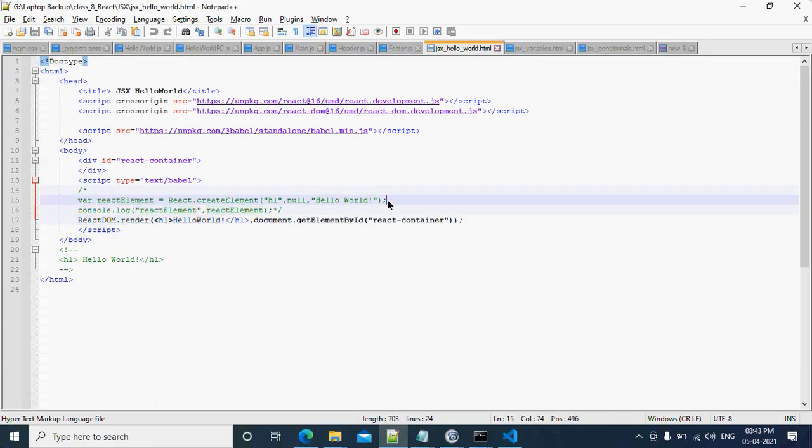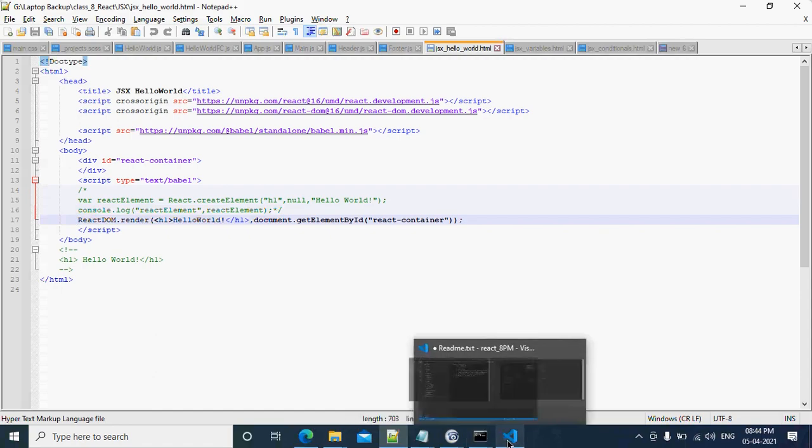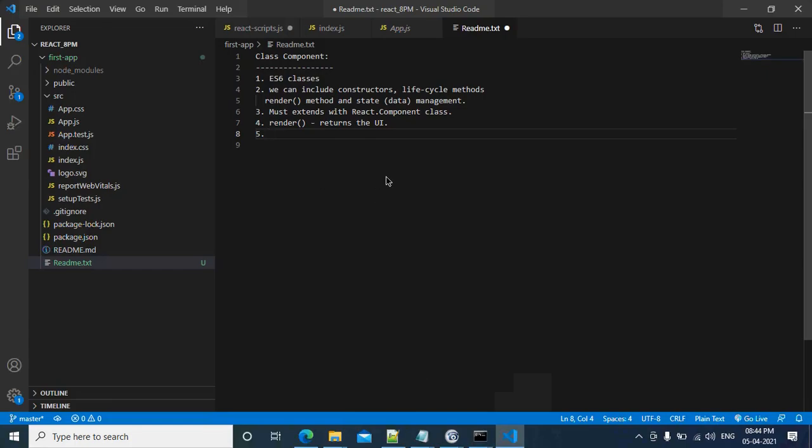You remember, this one, React elements. It is very difficult to create React elements directly, so for that we learned a new language called JSX. So returning the UI is nothing but returning some JSX element.